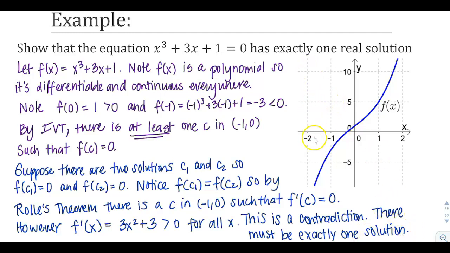So this is definitely a little bit of a lengthy proof, but it is a really great tool to have under our belts to know the different strategies for proof. So we have a direct proof here in the intermediate value theorem showing that there is at least one C. And then again, this was called a proof by contradiction. So we assumed that there were two solutions and then found a problem with that, meaning there had to be exactly one solution.